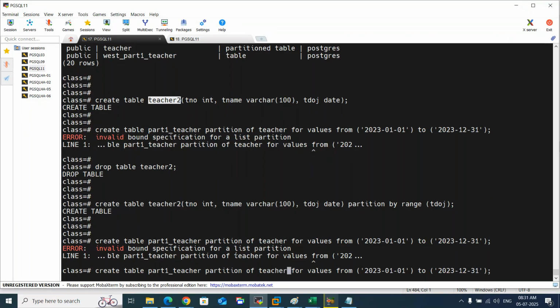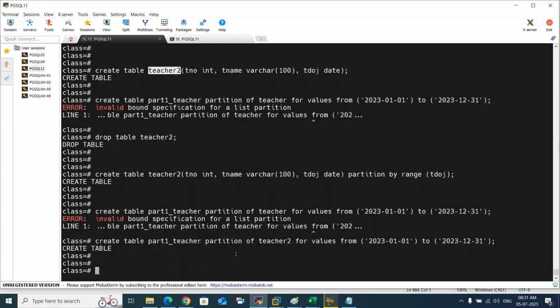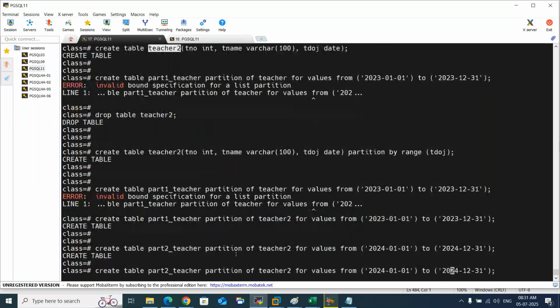Good, you guys are concentrating on the class. Okay, let's go to this. Here I'll make it 2024, January to the end of 2024, the second partition. Third partition, 3, is 2025, the new year, so all should come here.